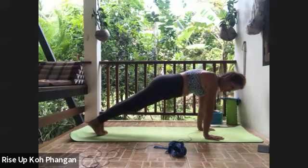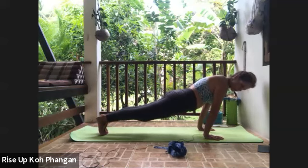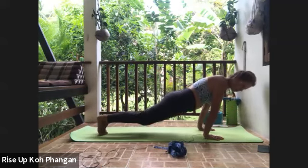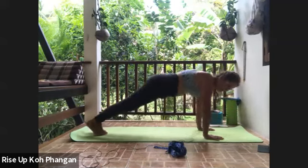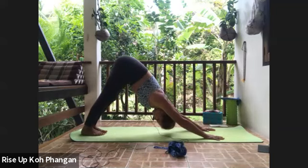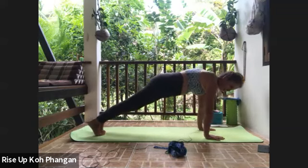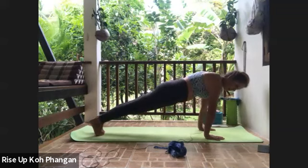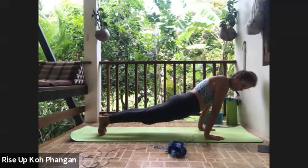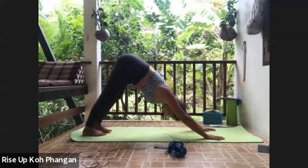So rock so much forwards that your arms are not vertical, but are slightly forwards of vertical. So just working into your wrists and push yourself back up, down facing dog. Inhale, rock forwards, plank. From that plank position, move a bit more forwards, flexing the wrists a bit more. Inhale, down dog.